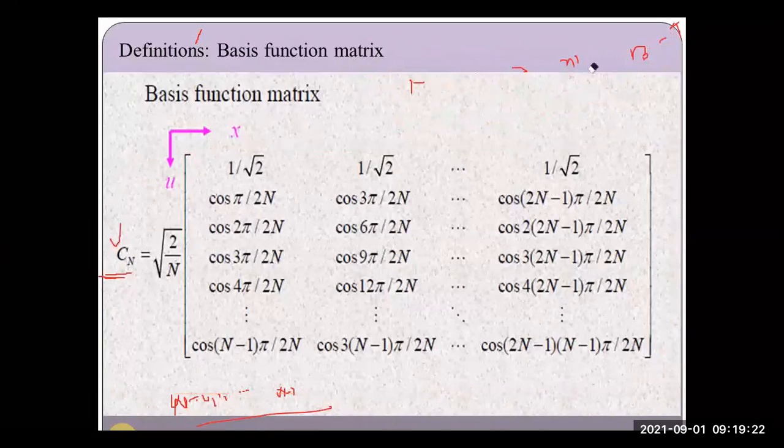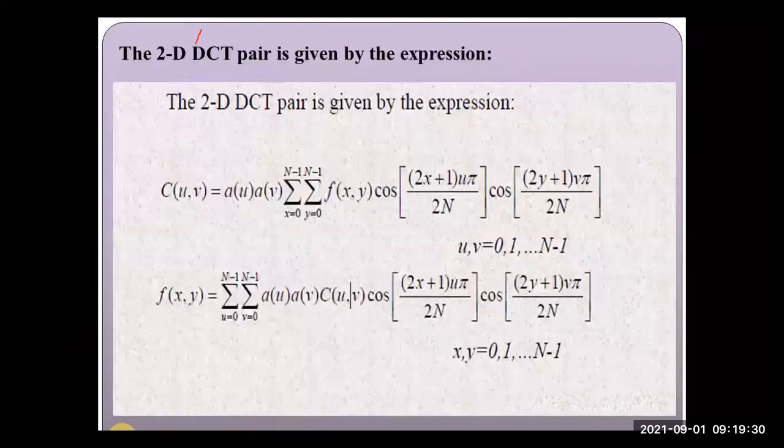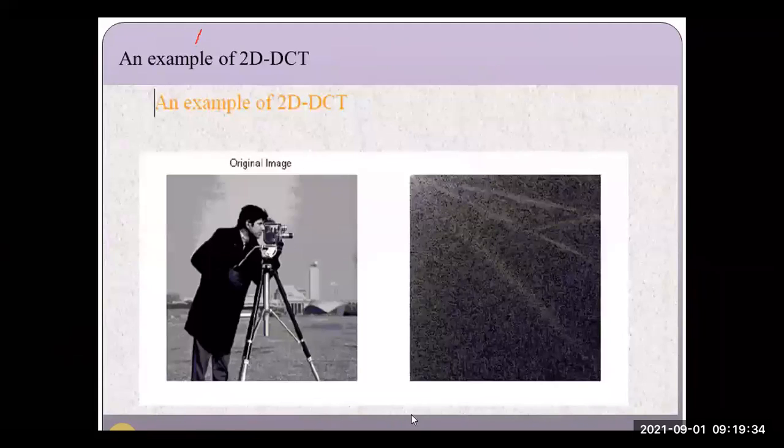This is a particular matrix which is used for finding the basic function for the DCT, okay. So generally we do not require this matrix. For calculation purposes, if mathematical calculus, then we require this matrix. Okay, fine. So yeah, this is an example, okay. We have taken a picture of a cameraman. So this is the original image.